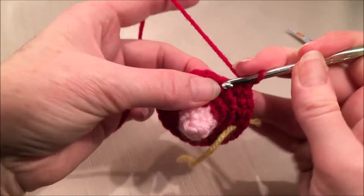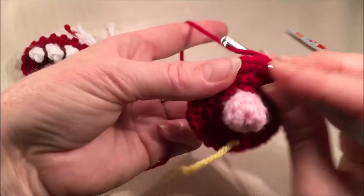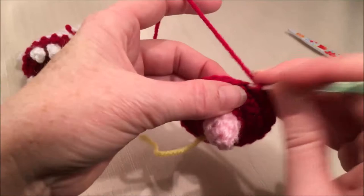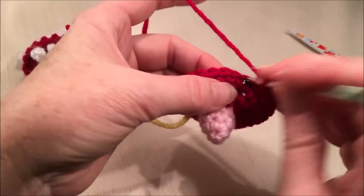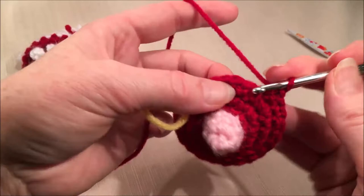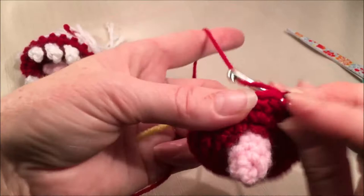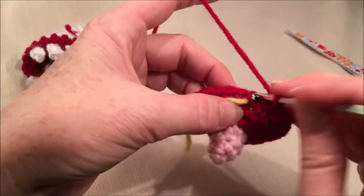Five, six, seven, eight, nine, 10, 11, 12, 13, 14, 15, 16, 17, 18, 19, 20, 21, 22, 23. Well, I did something right because 24 landed right on my stitch marker.